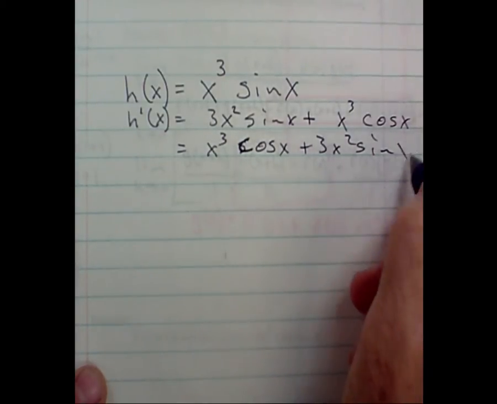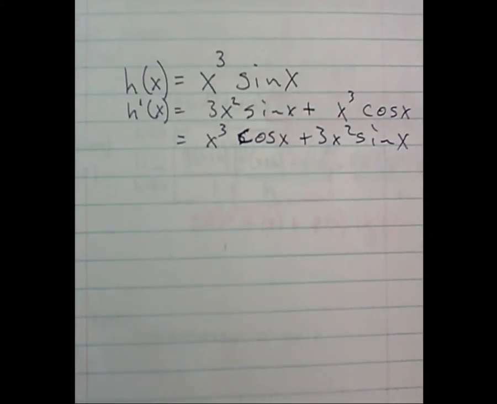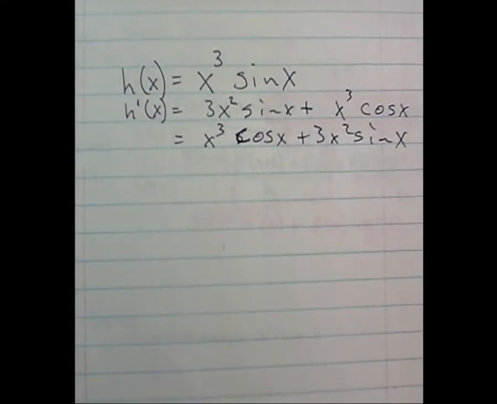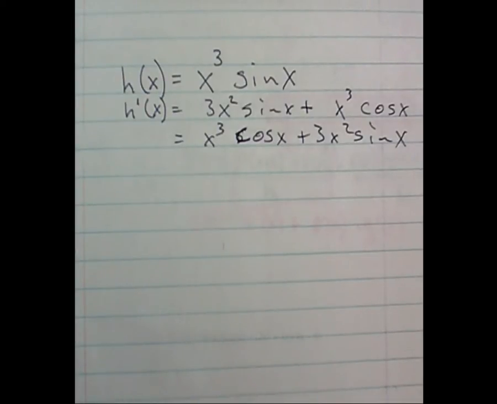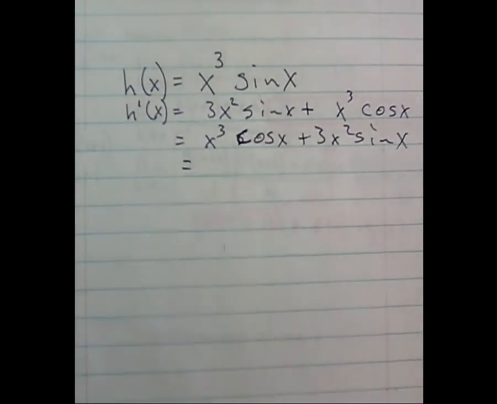Now, let's say Alex did it and Alex did this. Let's see, she got that for an answer. Would I mark it wrong? Why not, Alex? Because it's the same thing. It's the same thing because math has commutativity, correct? We can put them in any order we want. Can we have this?